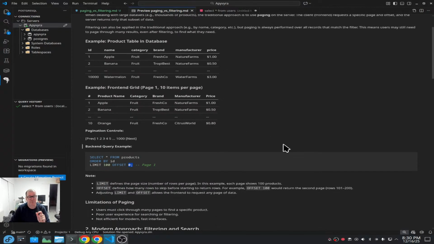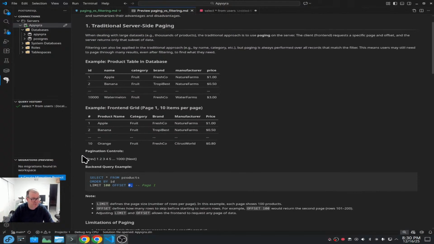So what I want you to understand here is we show in our front end the data that is part of the page that the user is visiting. But the entire data is in the back end, in the server. So the user will tell us, oh, I want to go to this page, this page, this page. And then there is something here that is very interesting.